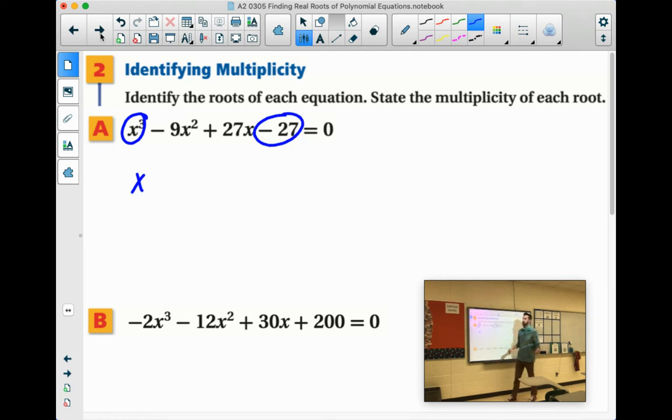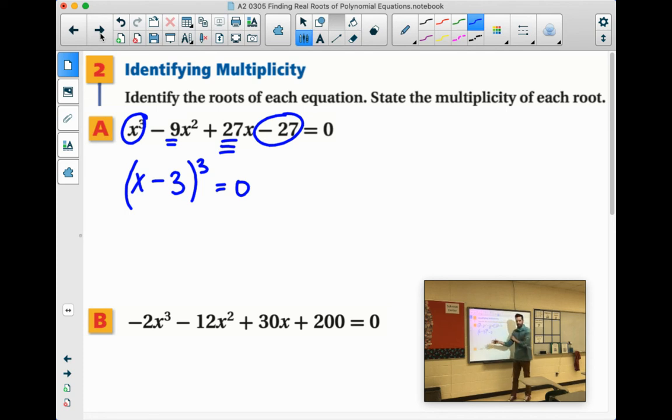Yeah, the cube root of -27 is -3, right? -3 times -3 times -3 gets you -27. So that might be a pretty good indicator that it is a perfect cube. And this one is. Don't worry about it, we're not going to spend a ton of time on those perfect cubes. The other things you can look for are, if you square that second term, -3 squared is 9, you'll see that number show up there. And -3 to the third power is again 27, and you'll see that number pop up there.